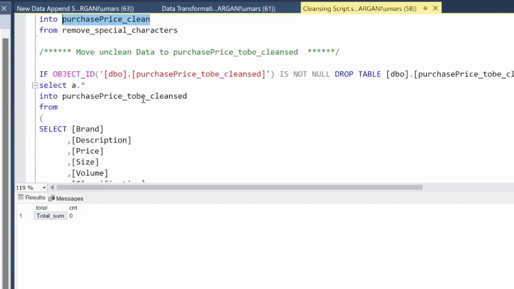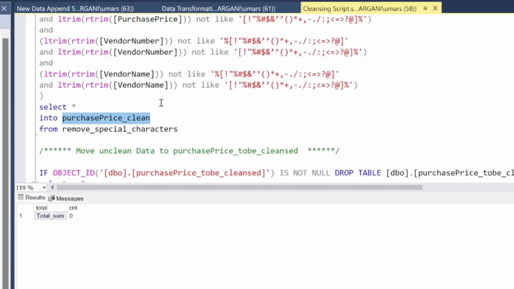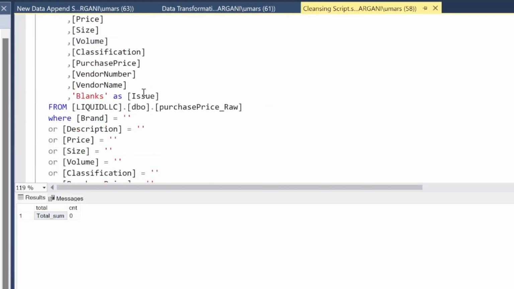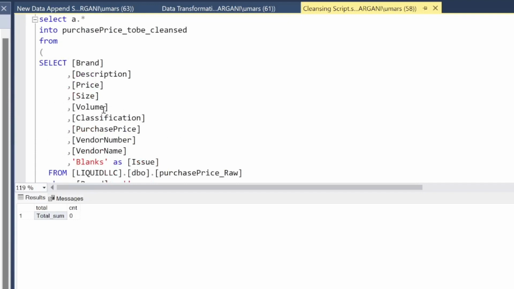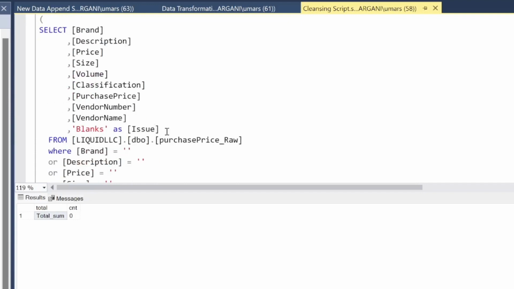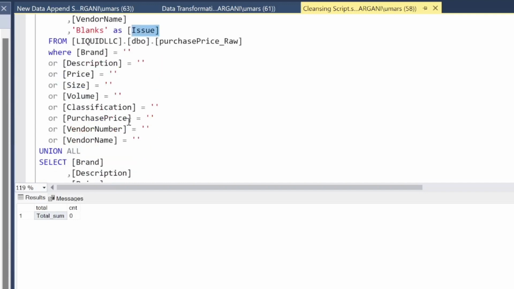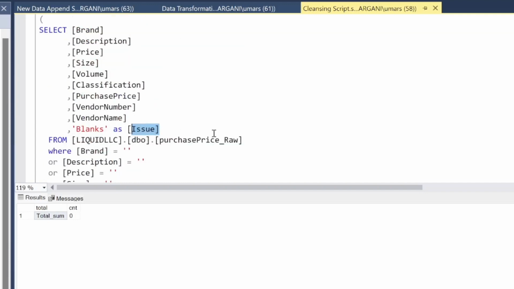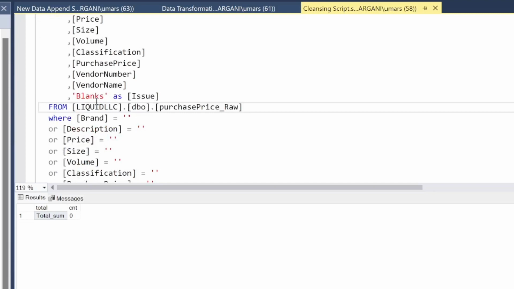Then after that, I need the unclean data set too, right? Because I want to look into it and correct it later on. So I'm using the opposite logic. I'm selecting all the data and adding another field called issue, which means I'm saying the blank is the issue. So if any field has blank, that would go into this particular temporary table.